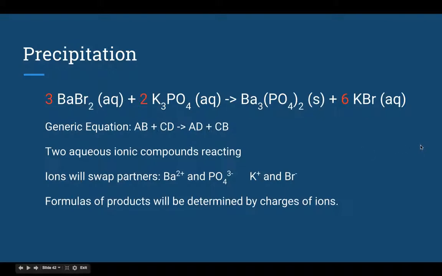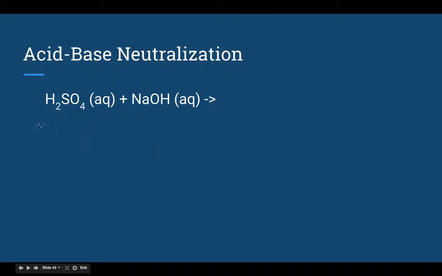Okay? Acid-base neutralization reactions. Like I was saying, sometimes you can get precipitation reactions that have acids involved because acids split up into ions. Sometimes I can have acid-base neutralization reactions. Sometimes I can have precipitation reactions that involve sodium hydroxide because, even though it's a base, it's also an ionic compound, right? Sodium's a metal, hydroxide's a polyatomic anion. But in order for it to be an acid-base neutralization reaction, I have to have both an acid and a base. So if I'm missing one of these, it's not an acid-base neutralization reaction.